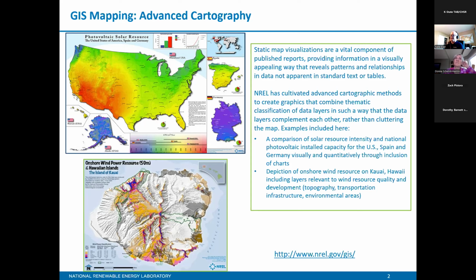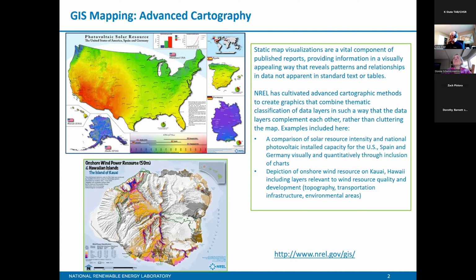Some of that's just data. Some of that's data like these maps. I particularly love this map in the upper left corner. We built this some years ago when Germany was the leader in solar deployment. People were saying, well, it must be really sunny in Germany. And if you look at this map, it's quite clear that Germany is about as sunny as Seattle. So it was really policy and incentives in Germany that drove that adoption.